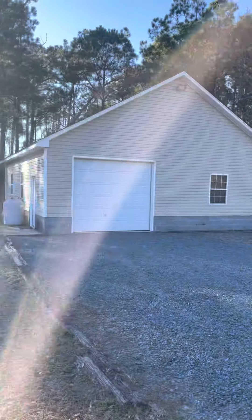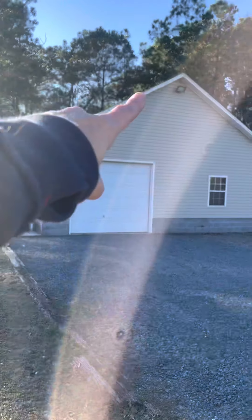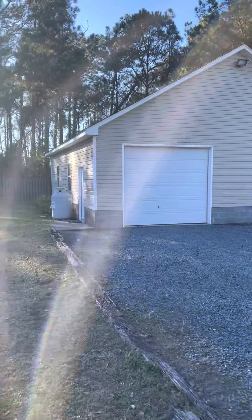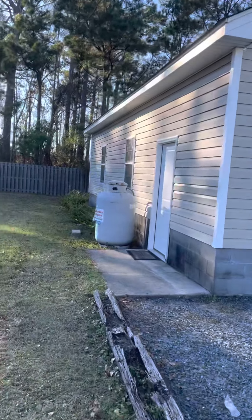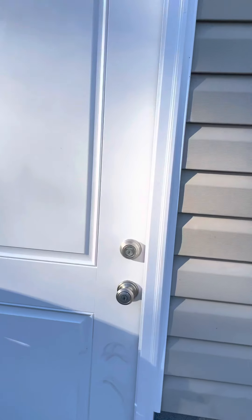So this garage, we're going to convert it into a home for us. It's a two bedroom home. The second floor is going to have my craft room. And I'm going to show you the inside and the craft room where we're going to make things. We already had the contractor come over and told them what we wanted.